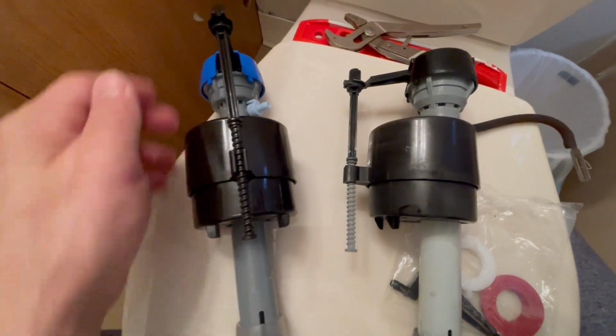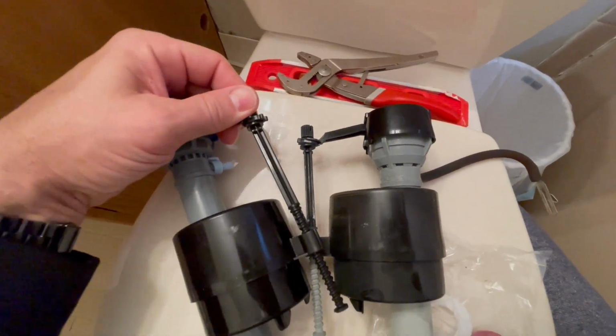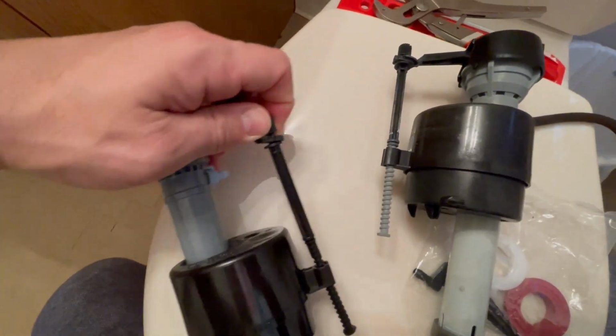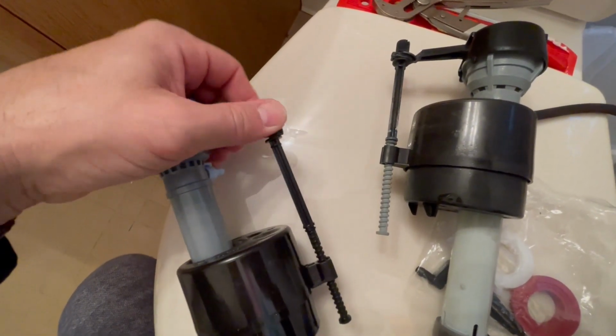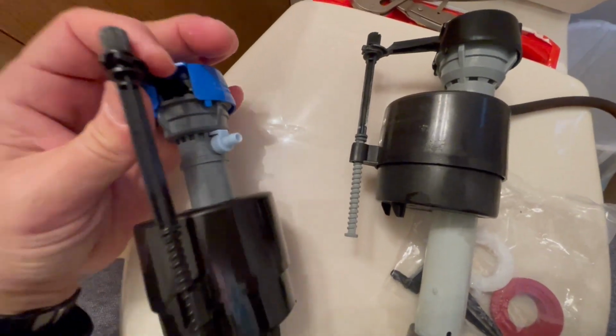So we'll twist that clockwise to get the levels pretty similar to the old valve. It's not too easy to twist, especially with one hand, but it does twist. It's just a plastic piece, so be careful not to break it in any way.